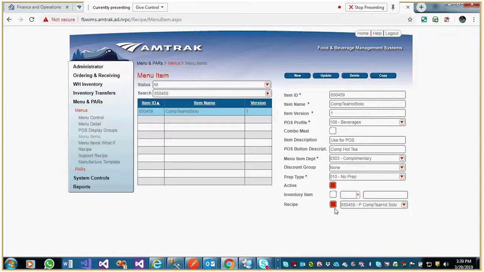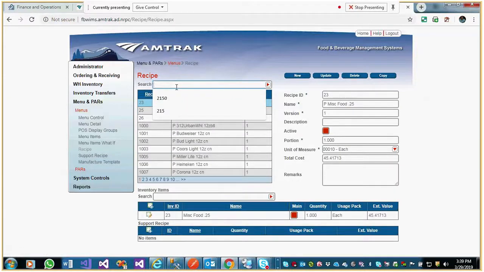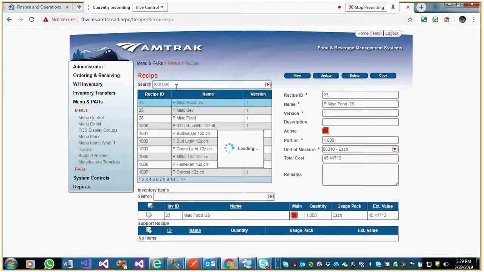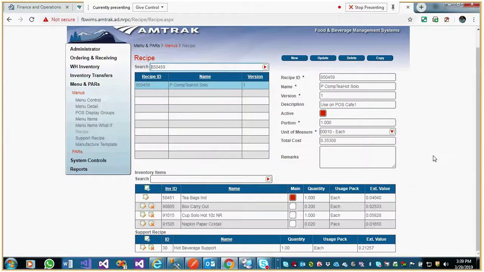Okay. So that means, is there a main ingredient, or is there a main item there? Yeah. Let's check on that. Go to the recipe. I don't think it has a main ingredient. Right. You need to go to the recipes. Oh, okay, you're there. You see, there is clearly a tea bag indicator as a main ingredient, in all of the different inventory IDs, but it has a main ingredient. In the main ingredient, this inventory 5451, that is nothing to do with this PLU 85059.